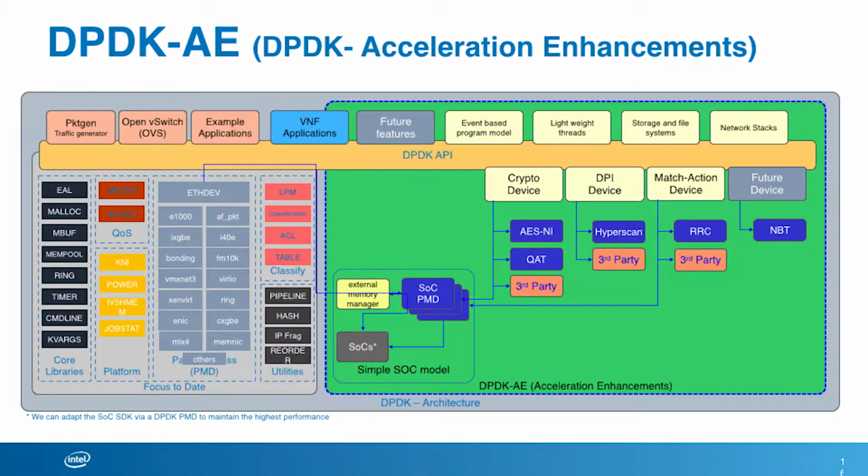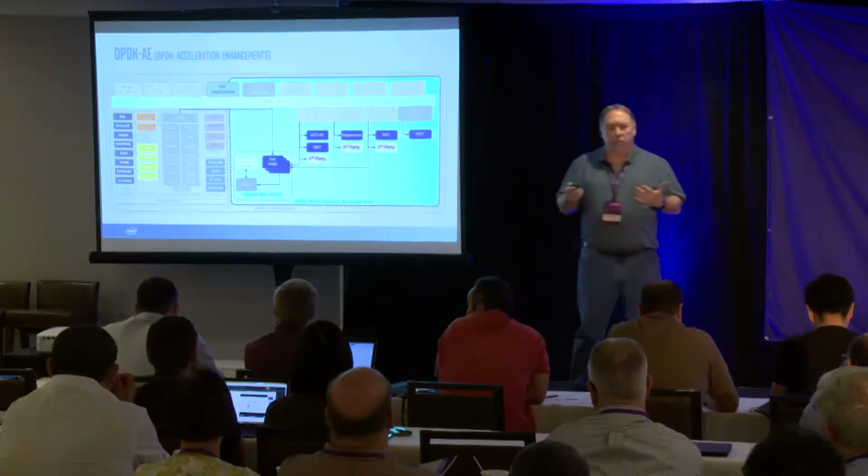Now this is my vision as to where the SoCs need to fit into this environment. Even though they support crypto, compression, flow director, whatever else they need to support, we need to handle all of those pieces at one time. And what we're looking at here is adding specific SoC PMDs that do either crypto or compression or whatever else. There may be multiples of those in that platform. And just create a PMD level API, just like we've done today, and that's our abstraction to the hardware itself, like we have always done.